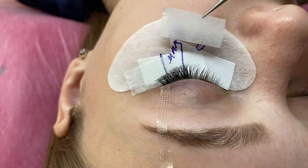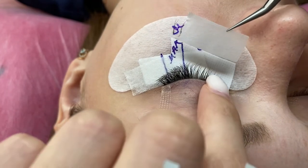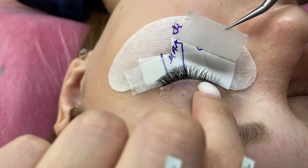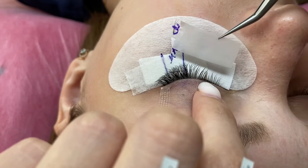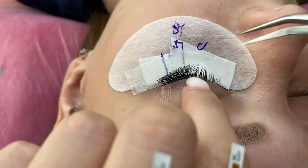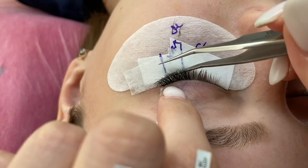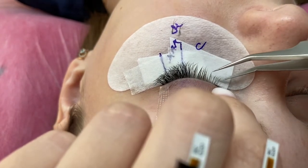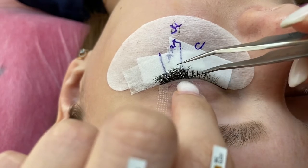Now I'll cover this dark place with paper scotch to make my background better and whiter, so I can see the lashes more clearly. I press a little and lift, but the eye should always stay closed. We are working now and the glue is still fresh — if the eye opens it will burn, sting, and cause tears.